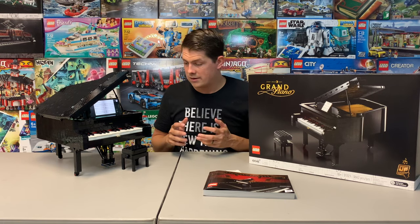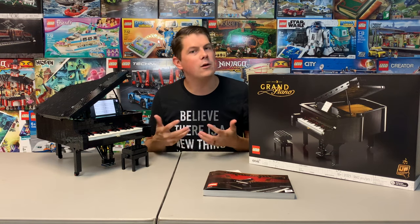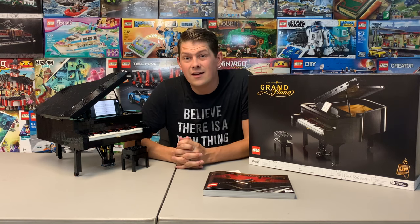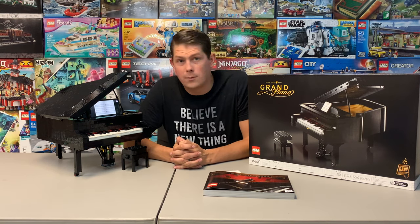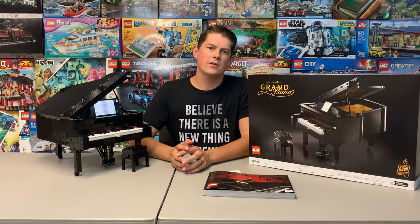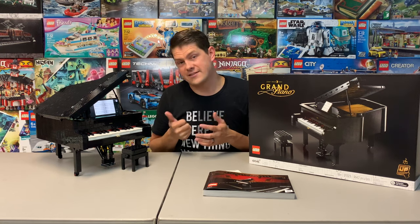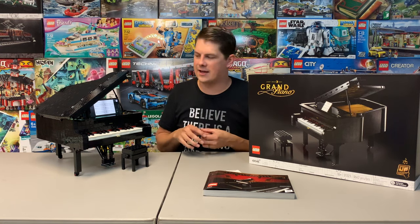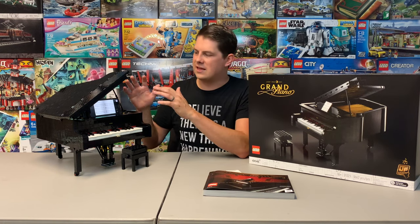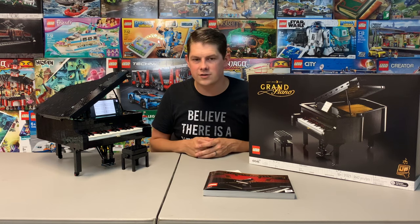So overall, pretty great. For $350, you're competing with sets like the Lego Disney Castle, which is an incredible model. For an extra $50, you can get the Lego Hogwarts Castle. Those are some amazing builds of grandeur. I think the thing that contributes to the high price tag is the technology side of things, the Powered Up brick, the app, and all the R&D that probably went into developing those features.